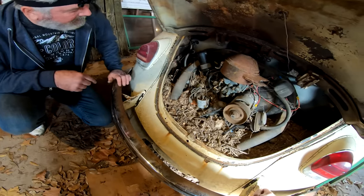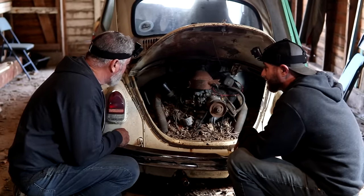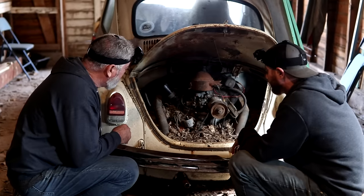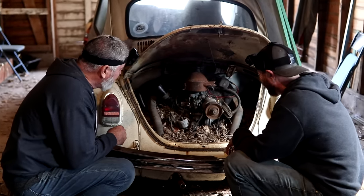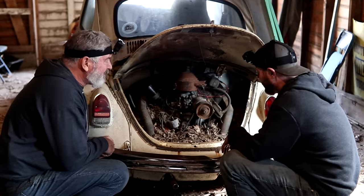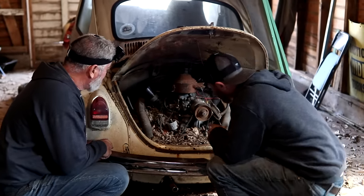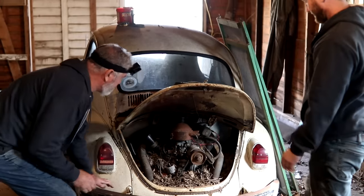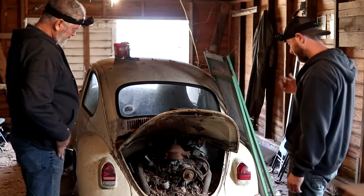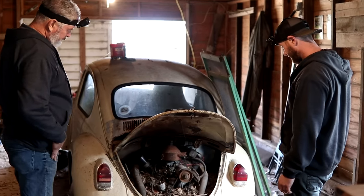Yeah. I say let's give it a shot. I mean, he basically said, have free will, do whatever y'all want to do over there, but I don't know. I mean, well, of course, if it takes us too long, we'll just load it on the trailer, but yeah. We've got enough tools. I think we can clean it out and at least try to cripple it along or something. Yeah. Put a battery on it, see if it turns over. Shouldn't take too many tools.